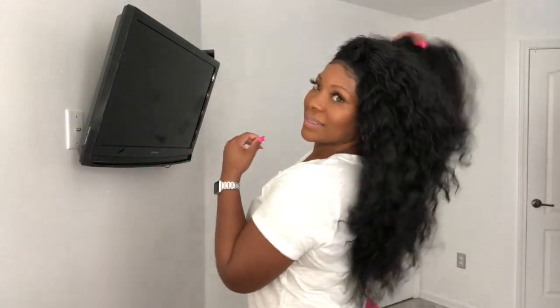So we have another wet and wavy wig from an Amazon seller. Interested in getting all the details? Then stay tuned.